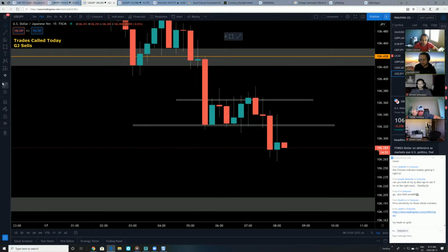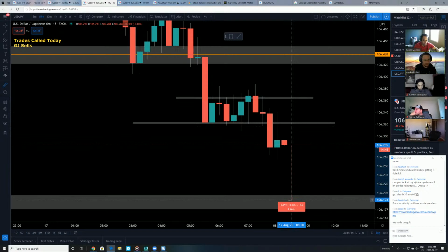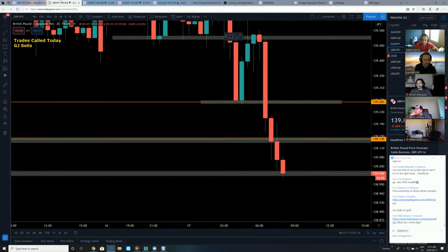So if someone's taking sells here, your sells are going to be aggressive because your stops are going to be, well, it's okay, 6 pips. I mean, nothing's aggressive on UJ, I guess. Not even a point, not even 100 lots. UJ is like 0 ranges, man. So small. With UJ you basically can place a trade before you go to sleep, and next morning you may be dragged down 2 pips. It's not gonna move overnight.